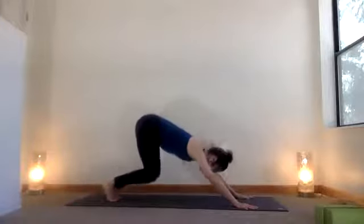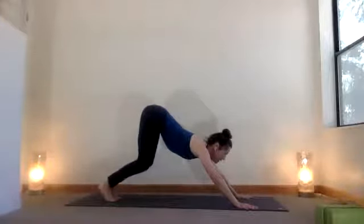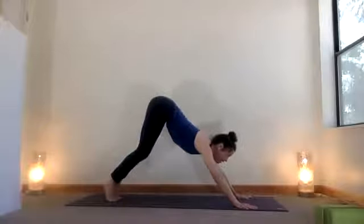Now, bend your knees, pause, look forward, and try lifting the thigh bones and the sit bones high into the air, and then a couple of squeezes on the pelvic floor so you can feel where that aspect of the inner body is. Then you'll hop or walk to the top of your mat.